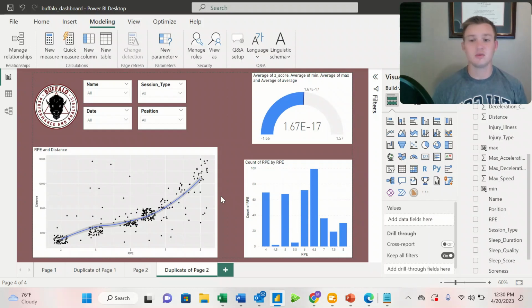Now that our R script has run, we can see our visualization here, and we can see as a general trend that there's a positive relationship between RPE and distance. And so we can kind of see that there's some clusters here in RPE, but that geom_jitter really helps separate some of these values, so it makes it look a little bit more appealing and easier to understand.